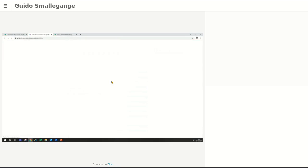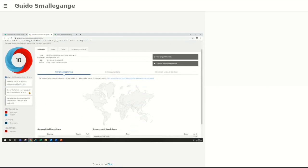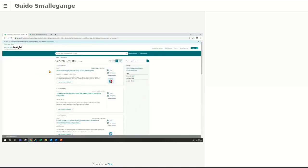And if you click on this donut here, it will open up the page. This is from the altmetrics organization page itself, and it will show you where this particular article has been cited. So in this case, on an online news outlet, on a Twitter account, somebody's tweeted about it, and 9 users on Mendeley are talking about this. So that's another nice way to see what the impact is and what the discussions are being held on the internet about this particular article. So interesting feature here as well. So that is the advanced search.